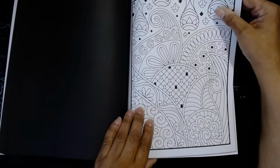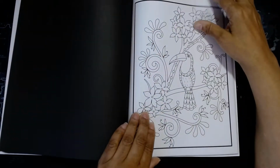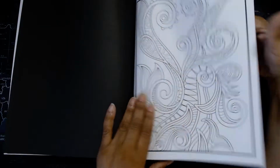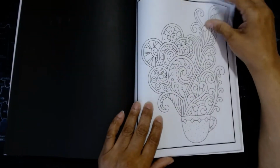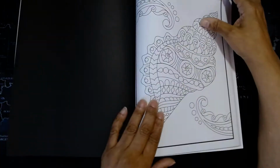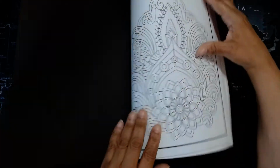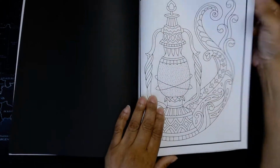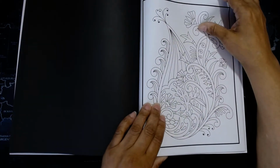Of course, most people in the coloring community have the skill and talent to blend, shade and shadow and things along that line, and they don't need a book like this. But I think that it will be helpful for me, so that when I do live streams and I do coloring on live stream, I have the confidence that I need. Because right now, to be quite frank, I don't have the confidence, and that's why I got this book.